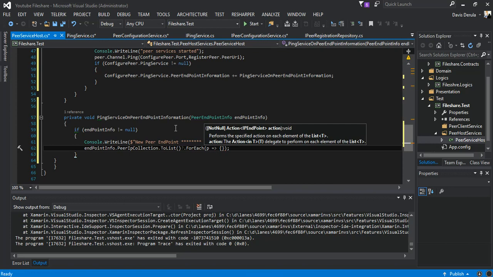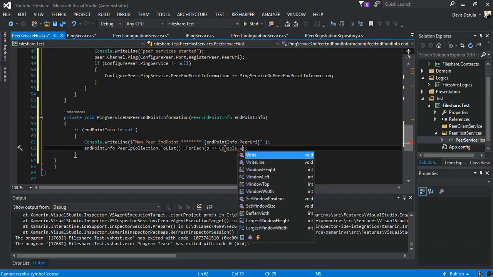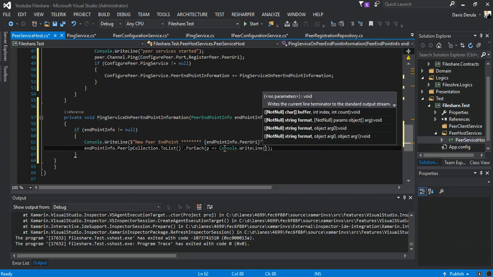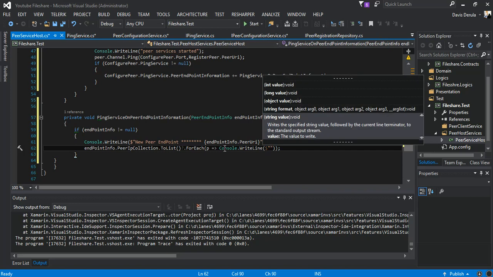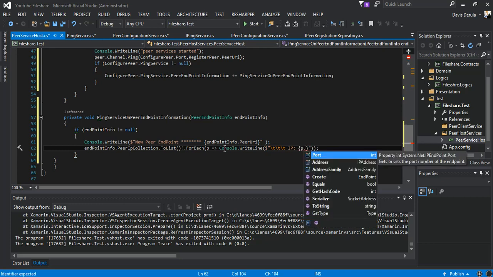So we can say Console dot WriteLine, you can just make some more tabs, and what we do is just IP, say ip dot address, ip dot ports.